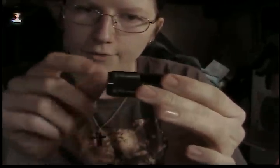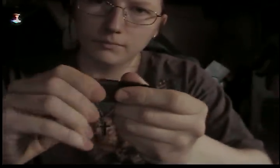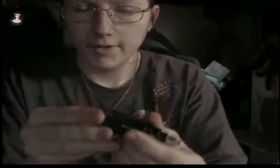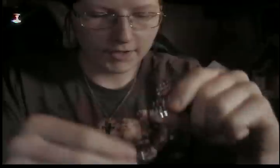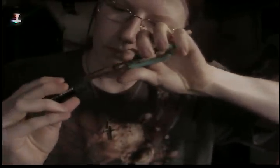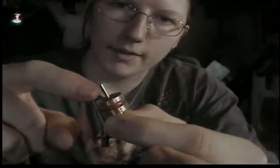Here's the stuff that the manual doesn't tell you how to do. The regulators — this is the low pressure regulator. There's a little slit right here that you can unscrew, and this cap comes off. Inside the regulator itself is a washer and a spring. You don't really have to worry about these unless there's filth built up on them — then just wipe them off. What you do have to lube is the valve body, which you need needle nose pliers to get out. Put some lube around the valve body, and I like to put some around this pin because it's going into a thin cavity in the marker and there might be some friction there.